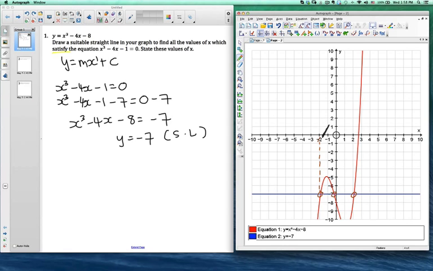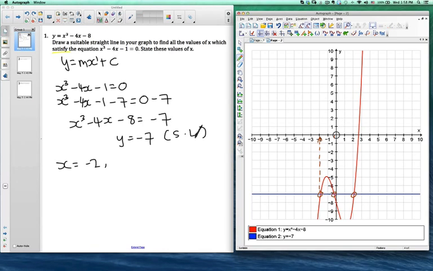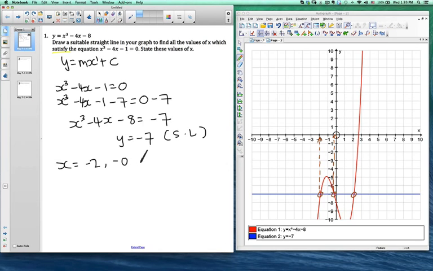Let's say in this case I see -2. So my first x value will be -2, because from the intersection point to the x-axis I see -2. And then this one, I'm not sure, maybe after you connect the dash line you will see, from the intersection point to the x-axis, maybe it's -0.2. But if you have the graph paper, it will be very easy to solve this one.